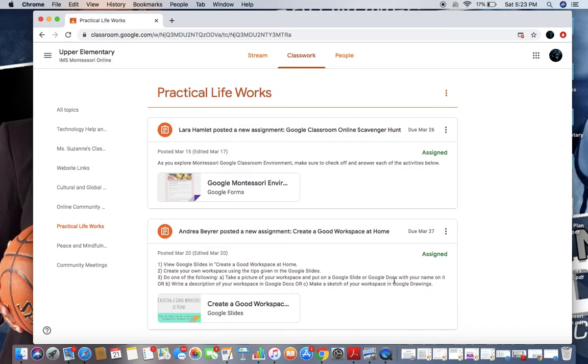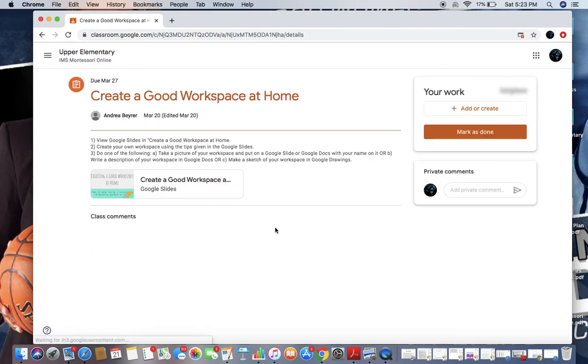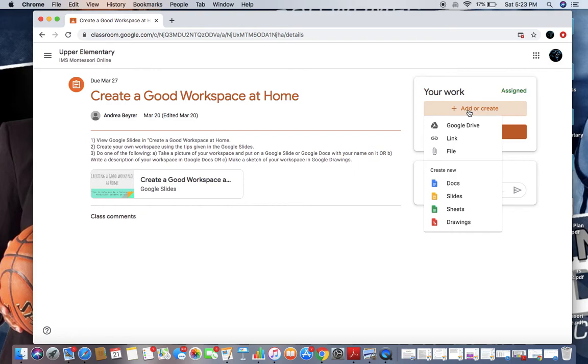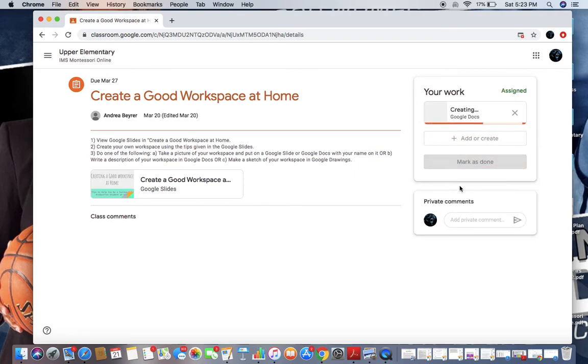And I'd like to do it within the assignment because then I know that it's going to save exactly the way I want. So I'm going to click on the assignment. I can see it here again. But then here's where it helps me stay organized. When I'm ready to make this work, I can click here and say that I'm choosing to make a document. And as I choose to make this document, this is where I'm going to upload my work. And notice now that document is named after me as the student, and it's saved as my work.